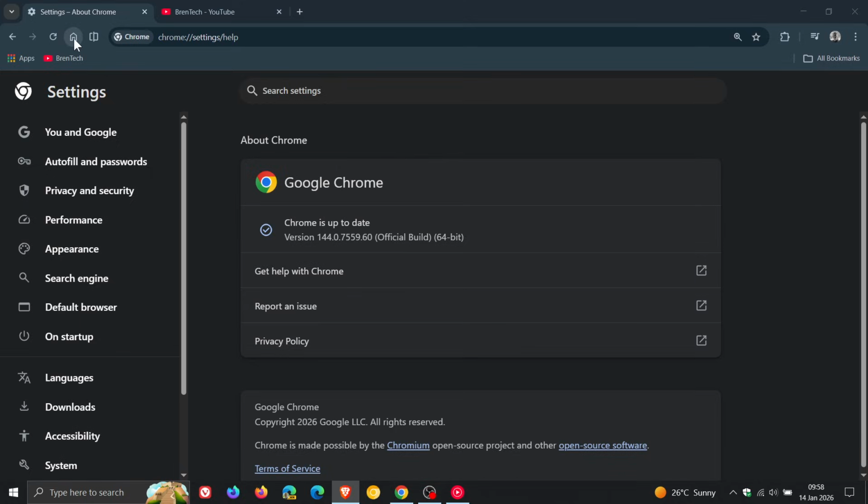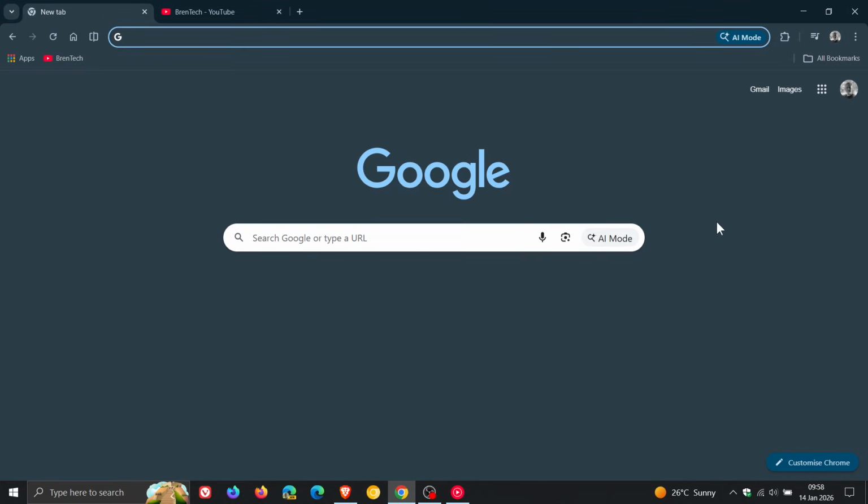Now, focusing on what's new with 144. This is actually quite a light release, and at the end of the day is basically a security update, but there are a couple of things taking place that you may be interested in that have also rolled out. First of all, there's more AI and Gemini integration, which can be expected due to the fact that Google and Microsoft are both intent on pushing AI into their browsers.